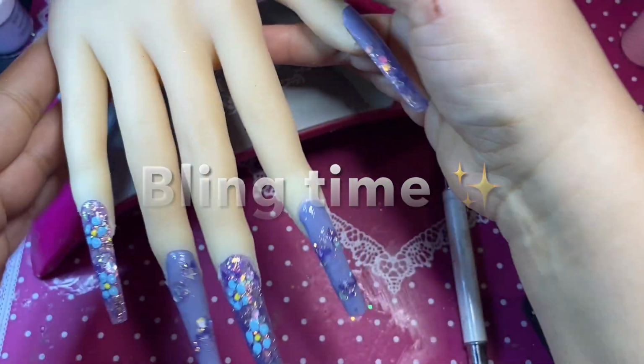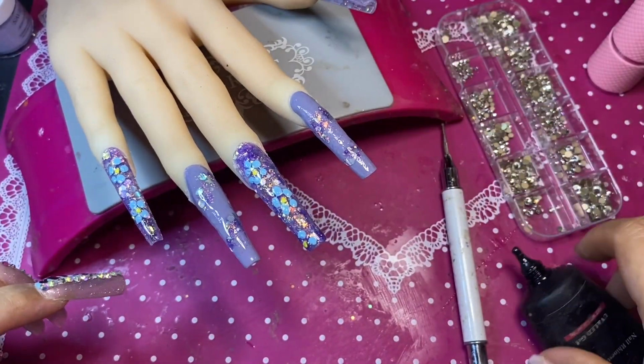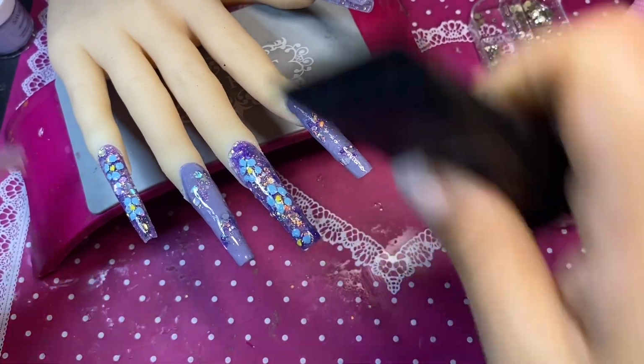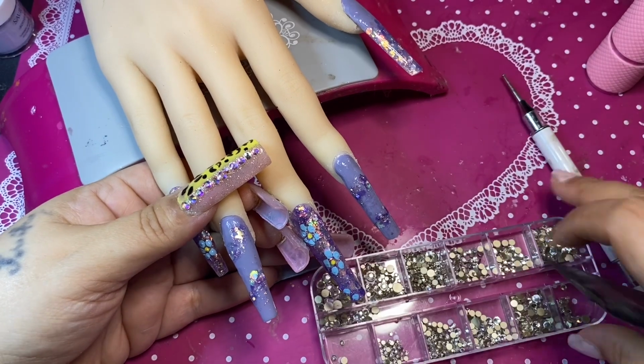Alright, besties, so it is time for some bling time. We're gonna put some of these crystals, rhinestones, and they are from Makartt, and I have my little handy dandy flashlight, and I have some Makartt rhinestone glue here that I'm trying to finish out.